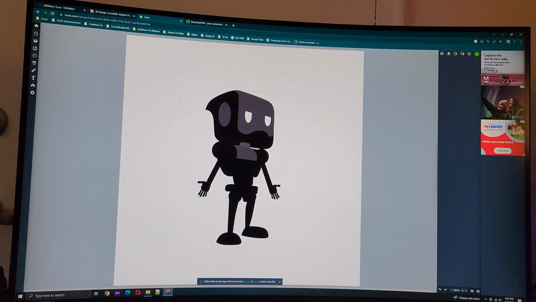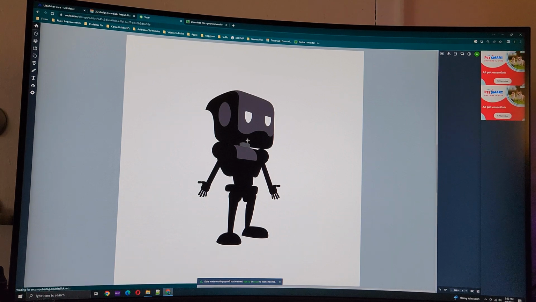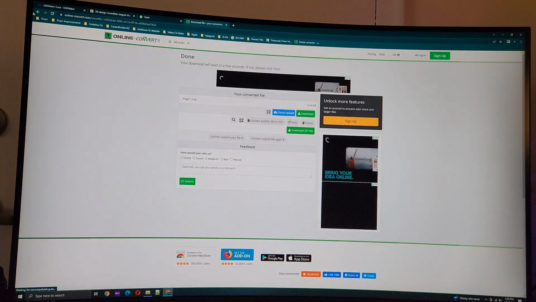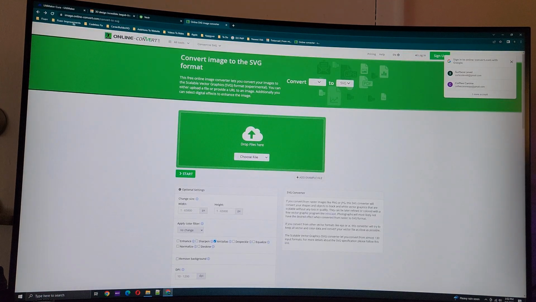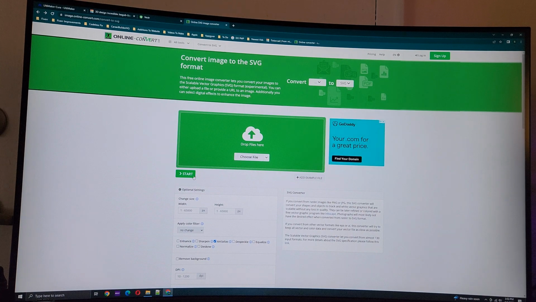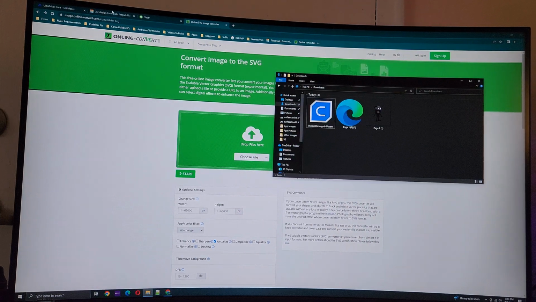I noticed that when I was importing this into Tinkercad that if it's not all a similar color, there are certain pieces that it ignores, like, for example, if it's light gray or white. So I had to change some colors here. So basically, what I did was I took an existing SVG file that I had of this image. If you want, you can draw yours or convert them. So it's up to you. If you want to work with your SVG file here, you can. But the other option is to take your PNG and you can go to online convert. So basically online-convert.com, just make sure you find the right website, and then you can convert to SVG. So basically you'll drop in your image file here, click start, and then you'll be able to download the SVG file, which is basically what you're going to be using and editing over in Tinkercad.